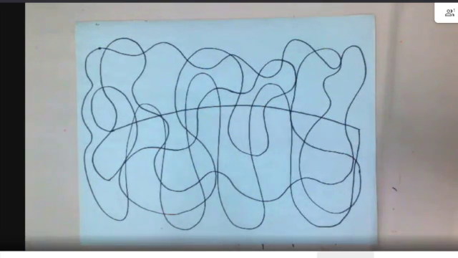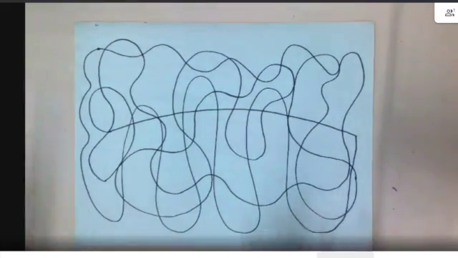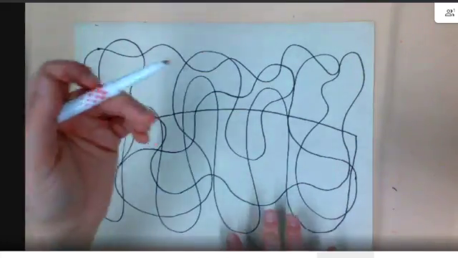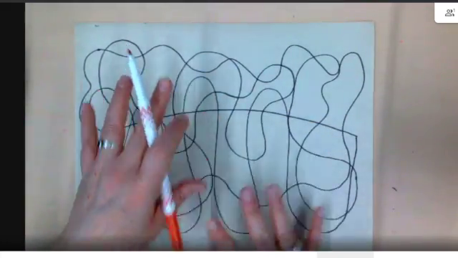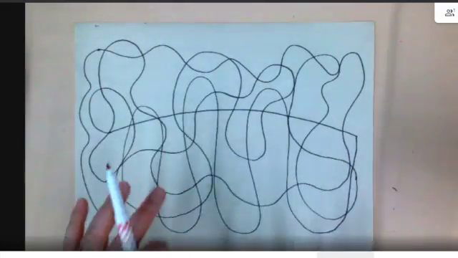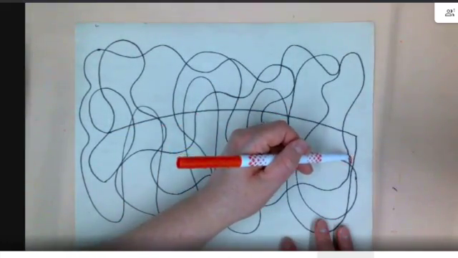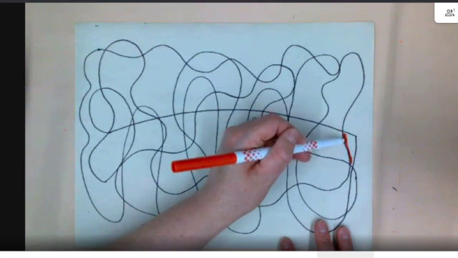So now is when I'm going to want to color this in with all different kinds of colors. Now, you can color this in with marker, you can color this in with colored pencil, you can color this in with crayon. I'm going to use marker for this, and I'm going to start with red. And one thing I want to make sure I do as I color this in is that all of my little sections of the same color don't touch. So I'm going to start with red, like right here.